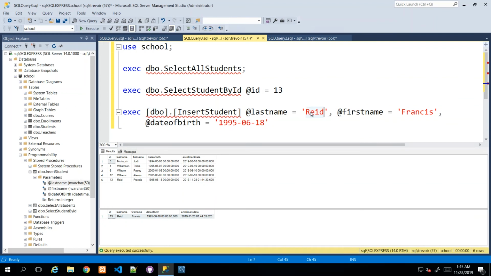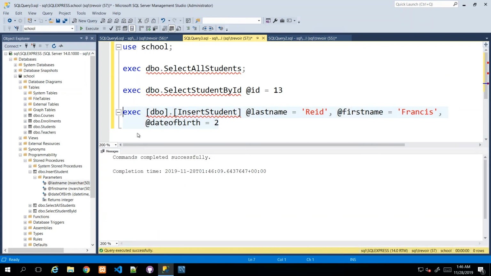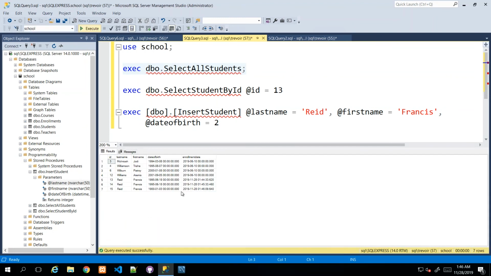And then let's try and put in an illegal value and see what happens. So if I put in a 1, so remember, well, that wouldn't be a good example because then it would probably still try to convert it to an nvarchar. So let me put in a bad value for the date of birth. So I'll put in a 2 for the date of birth. So we know that date of birth needs to look like a year or a date time kind of value. So I'm putting in just the number 2 and then I'm going to execute, and let's see what happens. And it says commands completed successfully. And I think it actually accepted it and tried to make sense of just the 2.